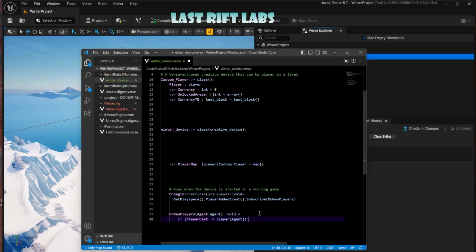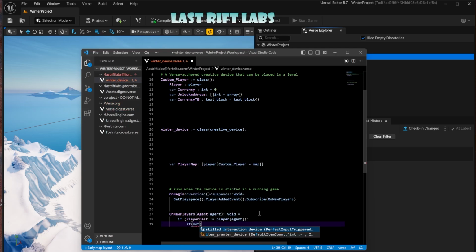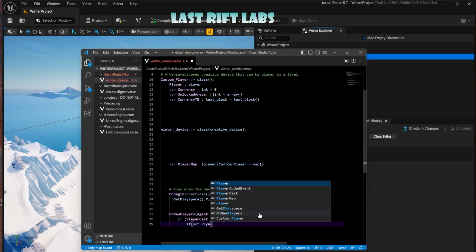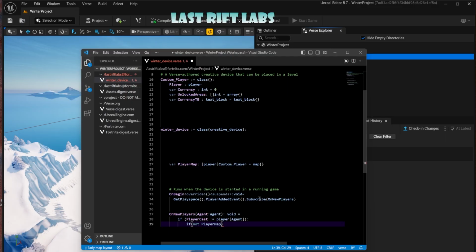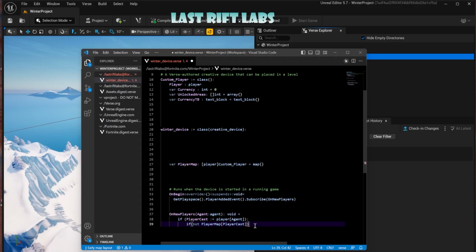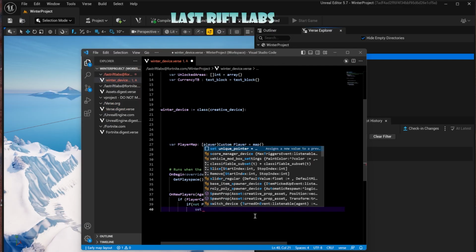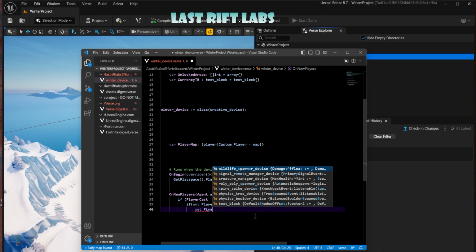Then we can check to see if they are in the player map. So if not player map, and then we're checking for this specific player, so we're going to check the player cast. If they're not part of the player map, then what we're going to do is set them to the player map.